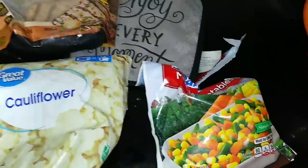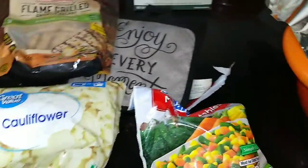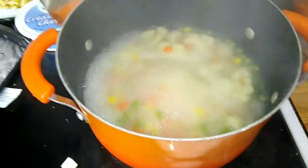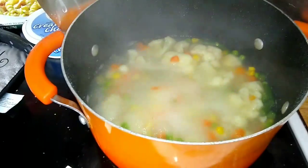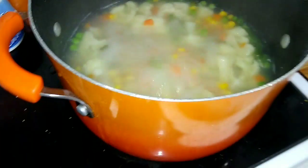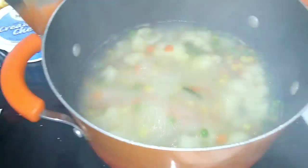My water is already boiling. I'm going to throw my bouillon in there, then throw my cauliflower in so it can start cooking down and getting soft, then start mixing my cheese inside the pot. I'm trying to make a one-pot meal instead of messing up all the dishes. You guys also learn to come up with your own meal ideas — you can't find anything, just wing it. You never know how it may come out; you have to learn to experiment.